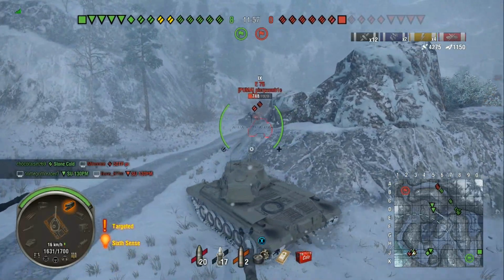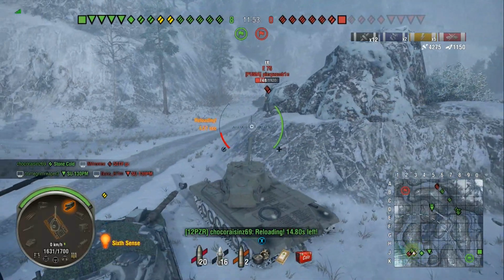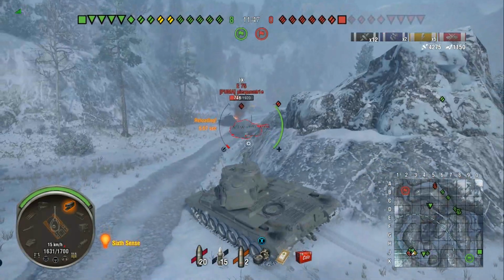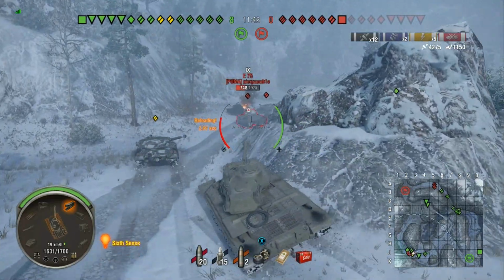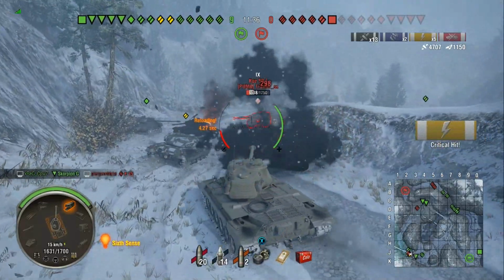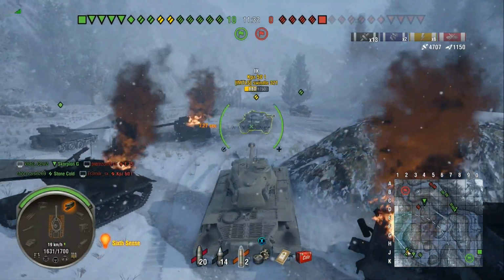So obviously you saw the shot on the lower plate of the E75 bounce as well a minute ago. That's generally down to the APCR. It's not going to do well against how angled that guy was. And it was really a sad, silly shot to take. And again, he's just way too angled for the APCR to go in, which is just the awkwardness of APCR. But yeah, Swindle's gone, he's like, let's just go. So he ends up taking the hit, killing the E75, and we push through the flank.